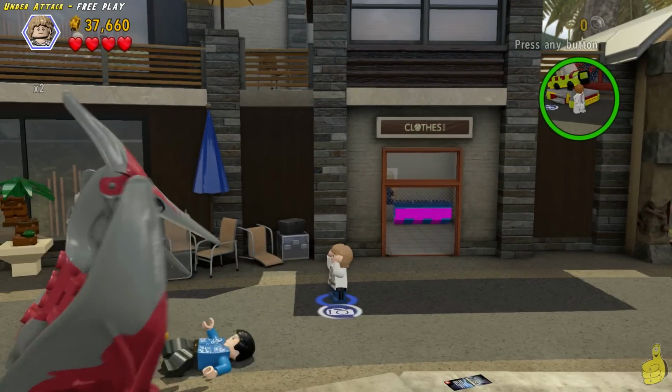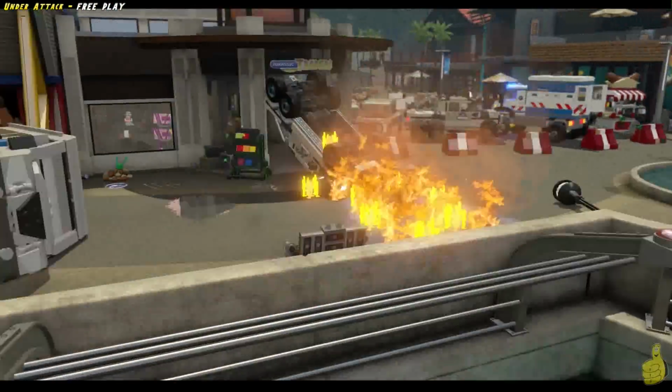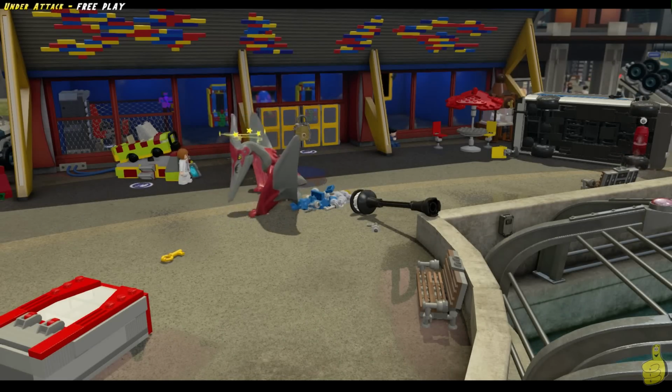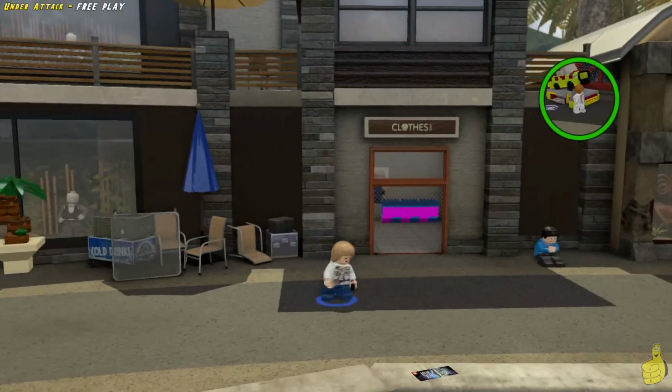All right, we pull out Gray Mitchell here, and we finally get a picture taken. And the Pteranodon takes off and drops a gold key right in front of the arcade. What a coincidence. We actually needed a gold key.